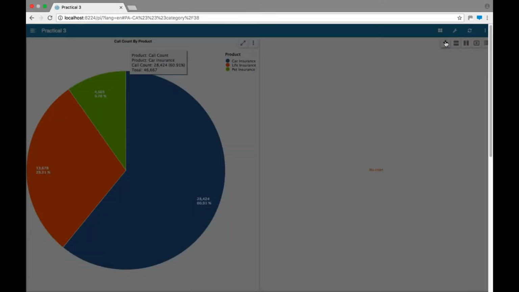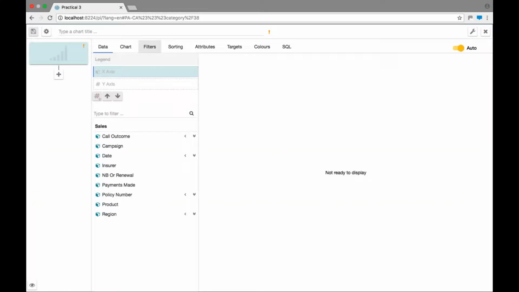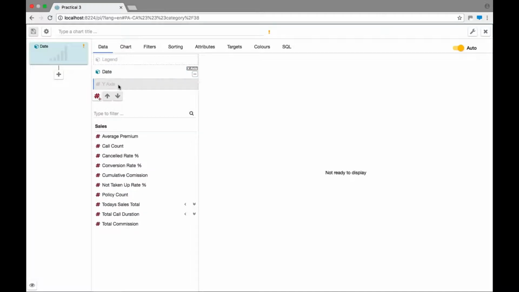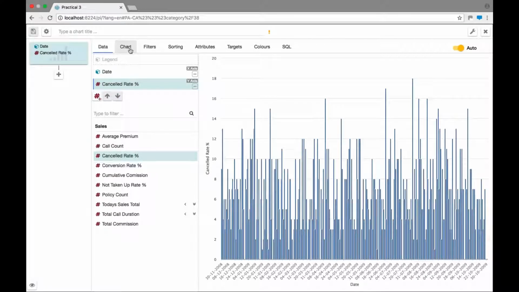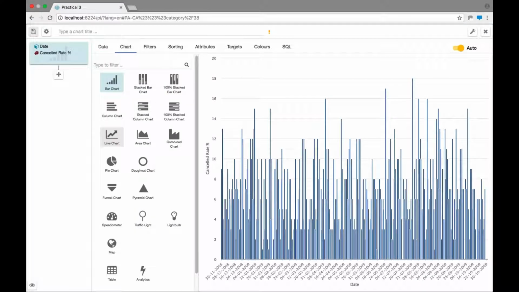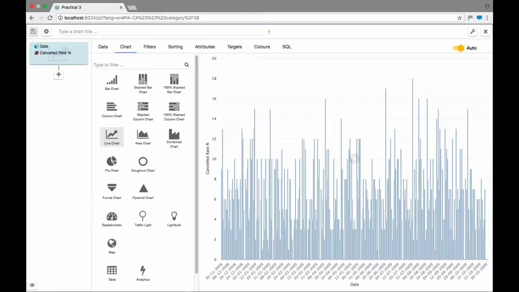On the right hand side, I'm going to do exactly the same. So click the plus item, in I come. I can select my X or Y axis, but X is by default, and all I need to do is pick date. I'm then going to select cancelled rate. So the objects are just there for me. I get a bar chart, so I'm going to go to chart type, and flip that over and turn that into a line chart.